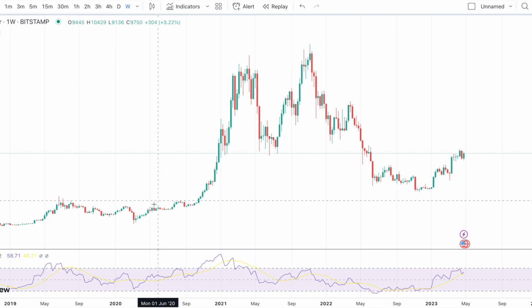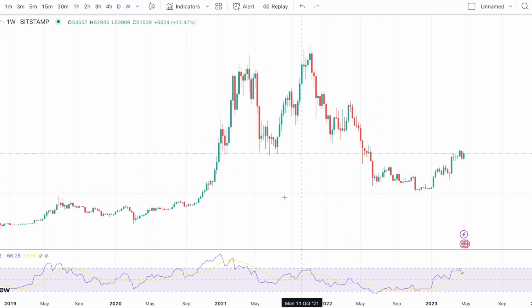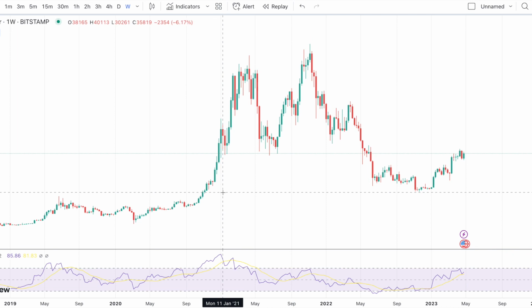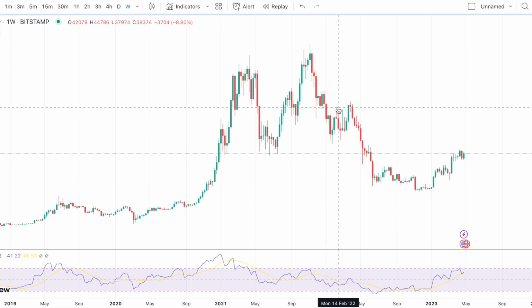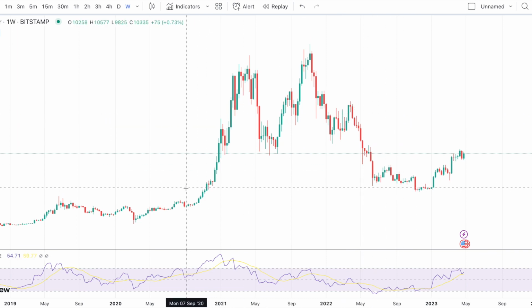Before I dive into the technical side, I just want to discuss some fundamentals that really affected the US market, or the markets, last year, which is the inflation numbers and the central bank's hawkish monetary policy, let's say. So if we look at the Bitcoin chart last year, the price just dropped from the 50,000 level to the 16,000 level, which is around a 70% drop, which is a major drop.